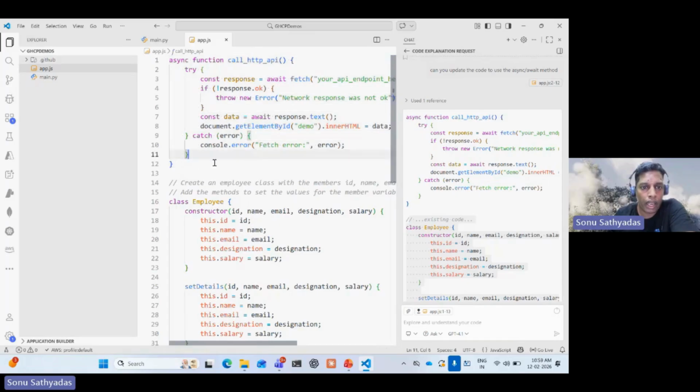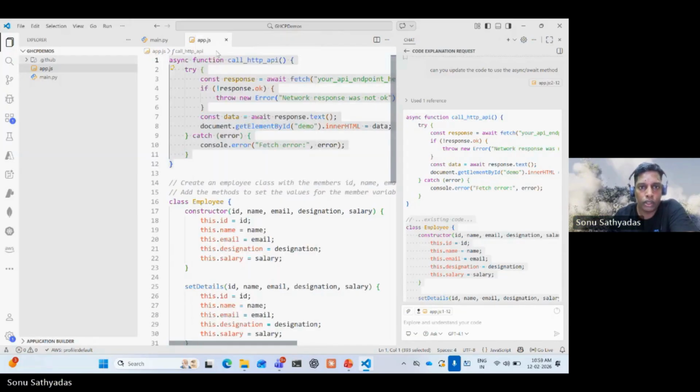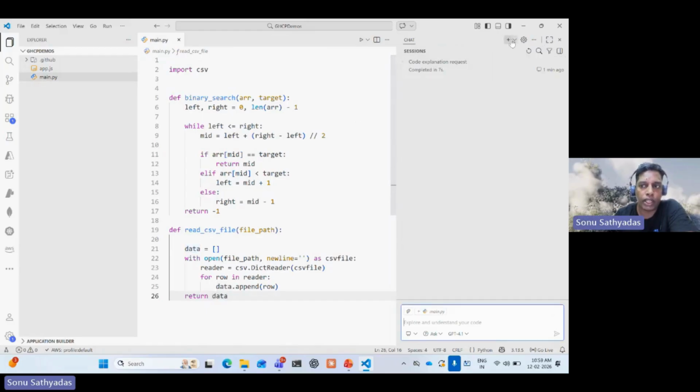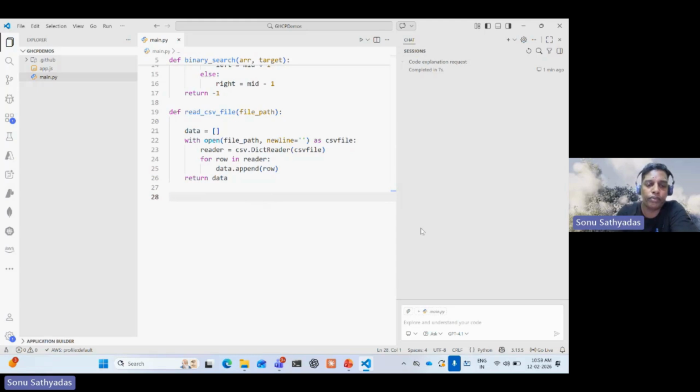Now suppose I have this code with me. So this is my code. I'm just taking a copy of this code. Now what I am expecting is, I just cleared the chat because my first requirement is over. So I can clear the chat and start a new conversation. Now I want to do something with Python. See, I already have JavaScript code for calling the external API.